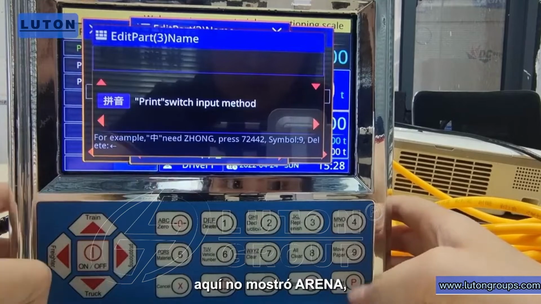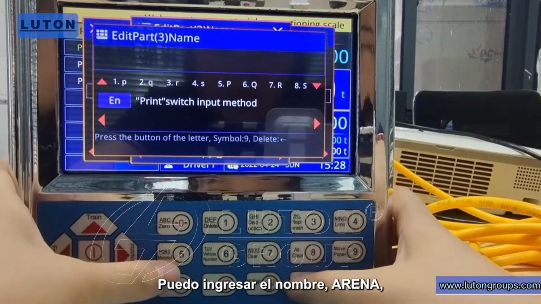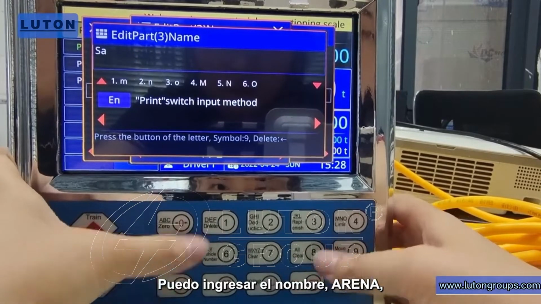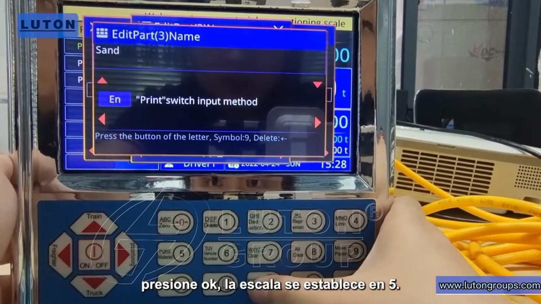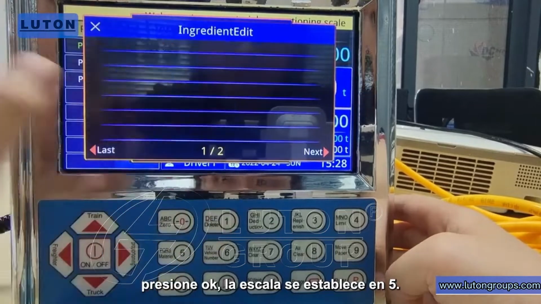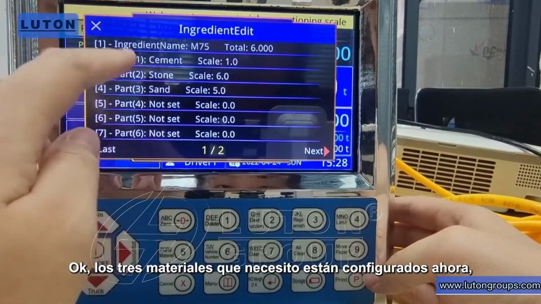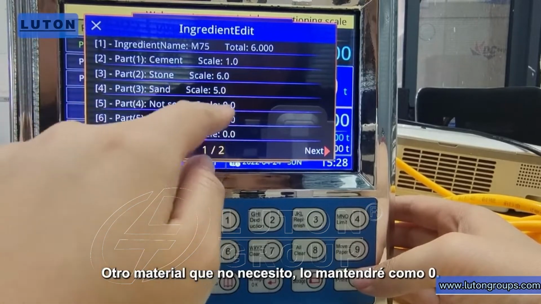Here it didn't show sand, so I can input the name, sand. Press OK, the scale set is 5. OK, the 3 materials I need are set up now. The other materials I don't need, I will keep them as 0.